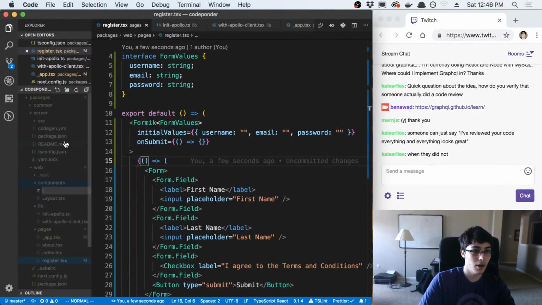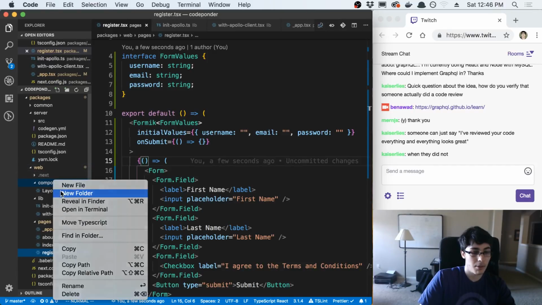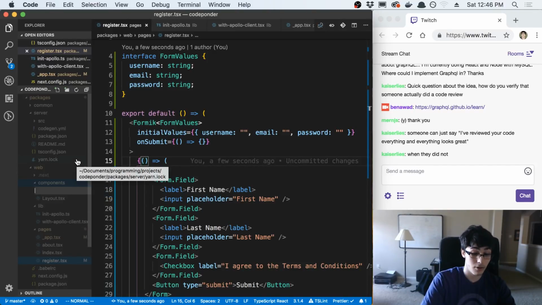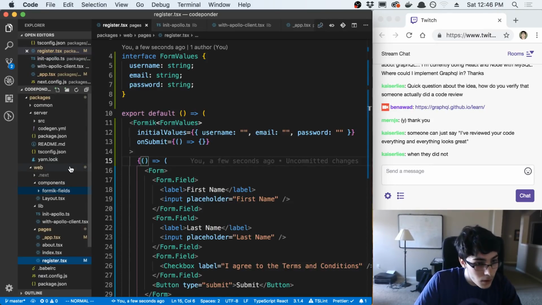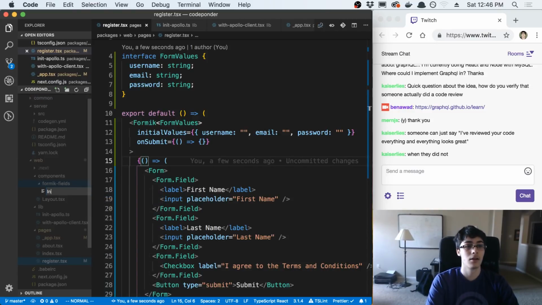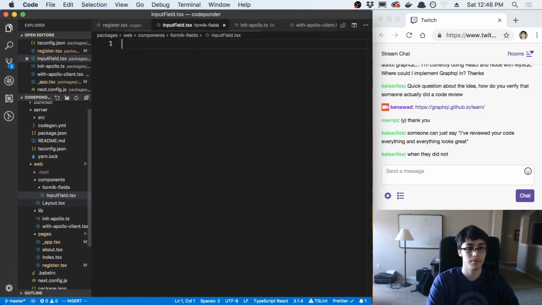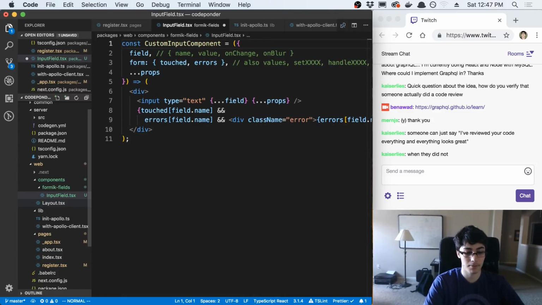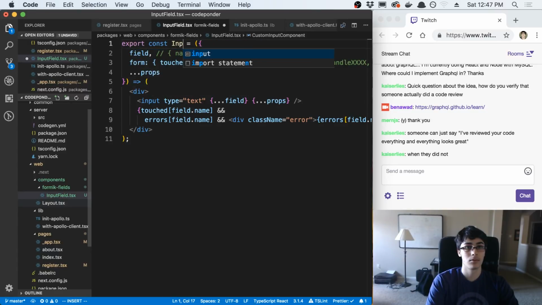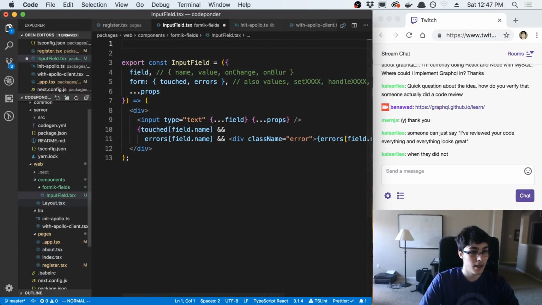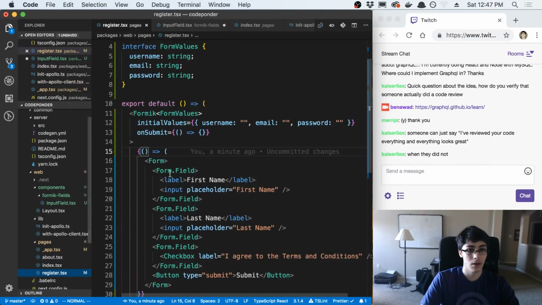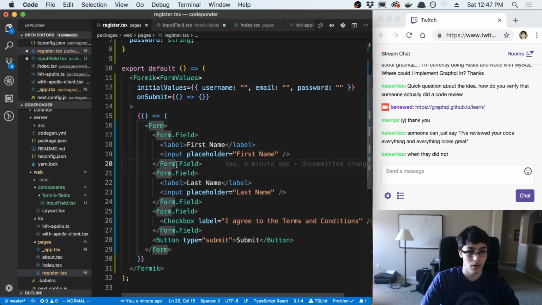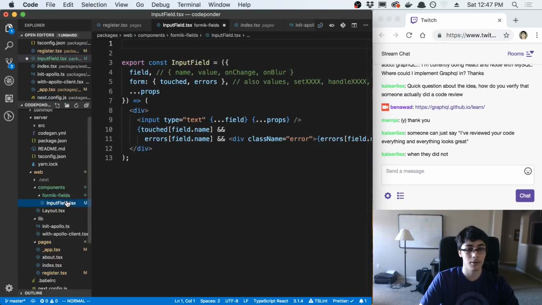So I'm going to create a new component here. In the components, I'm going to create a folder and I'm going to call it Formik Fields. And here I'm going to create input field. I guess I could just do it like that. And so the idea here is it's going to look like that.